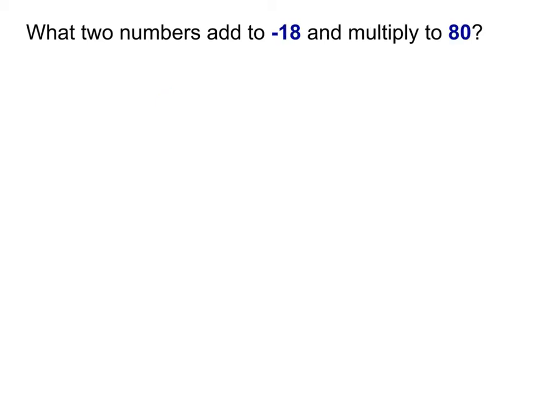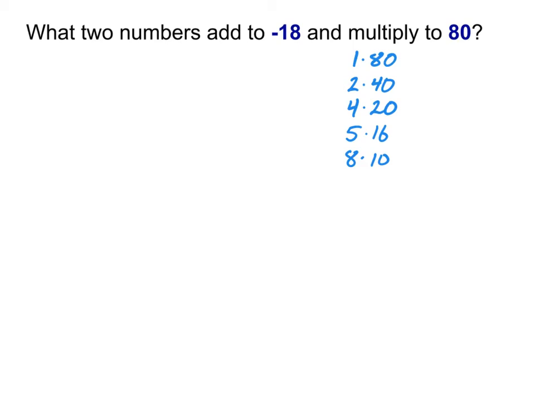All right, on to another one. Notice what we're looking at in this case. In this one, we're going to add to a negative 18, but we're multiplying to a positive 80. Well, if we follow our normal pattern and just think about, okay, let's go ahead and write out all the different ways I can multiply to 80 here. Let's go ahead and do that. I'm going to go ahead and write those out for you here. And again, you'll notice that I'm being systematic about it. I'm always going increasing one step at a time, and I just left out anything that didn't go into 80 evenly.